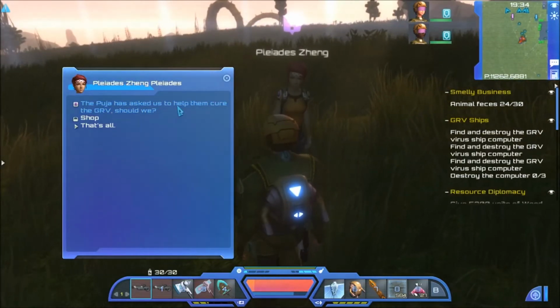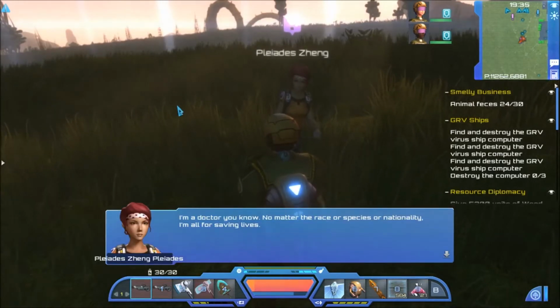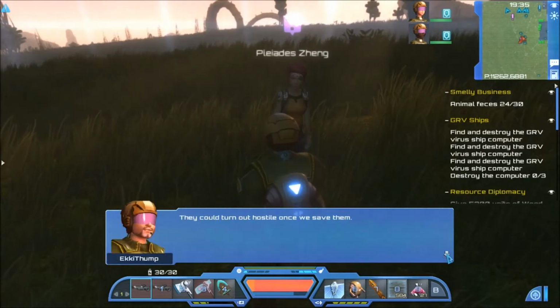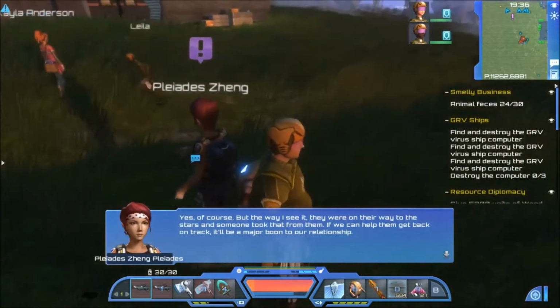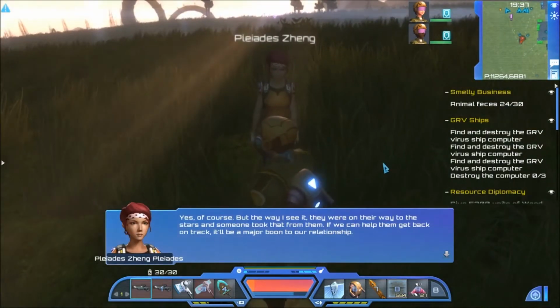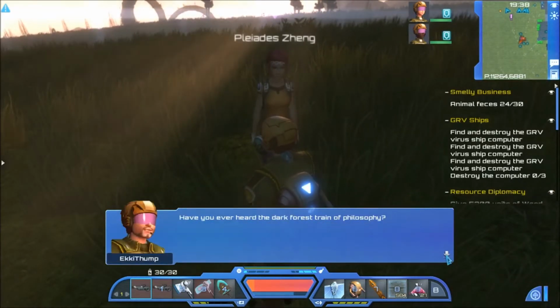Okay, so the Puja have asked us to help them cure the GRV. Should we? I'm a doctor, you know. No matter the race or species or nationality, I'm all for saving lives. That's a yes then. They could turn out hostile once we save them. Yes, of course. But the way I see it, they were on their way to the stars and someone took that from them. If we can help them get back on track, it'll be a major boon to our relationship.